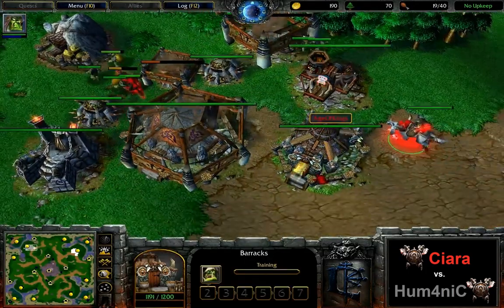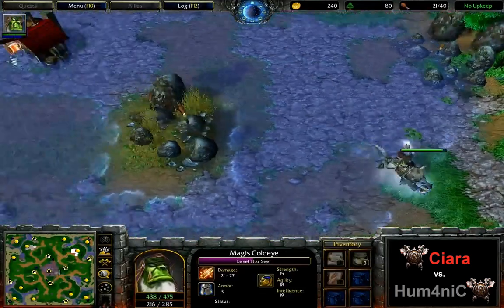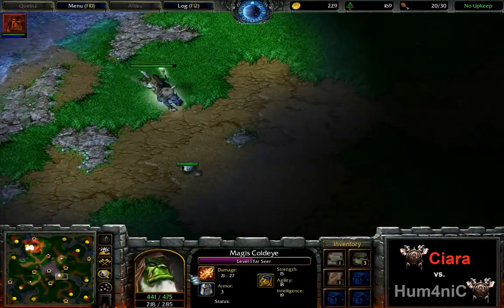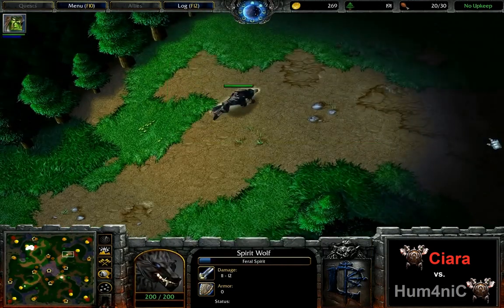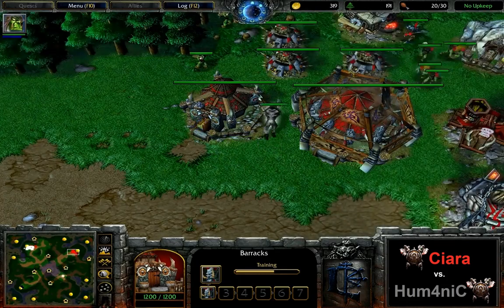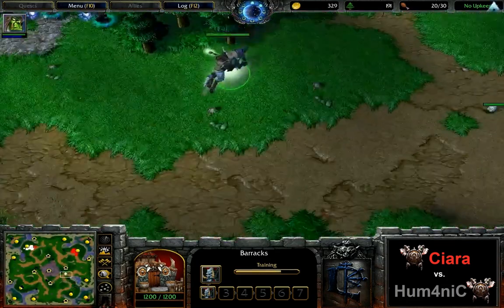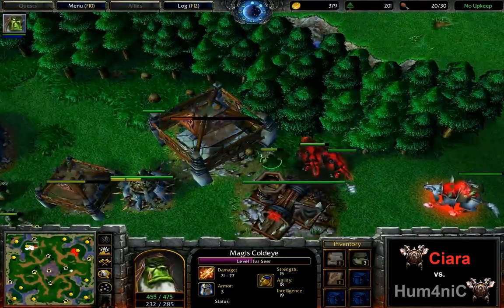So if he's going for Headhunters, he's gonna start producing those quite a lot later, and he hasn't even seen where his opponent spawned. So he's scouting everywhere on the map right now with his Farseer and his wolves, and he's gonna find Ciara to be on the top right spawn position with his wolf right now. Meaning his Farseer is completely horribly positioned.